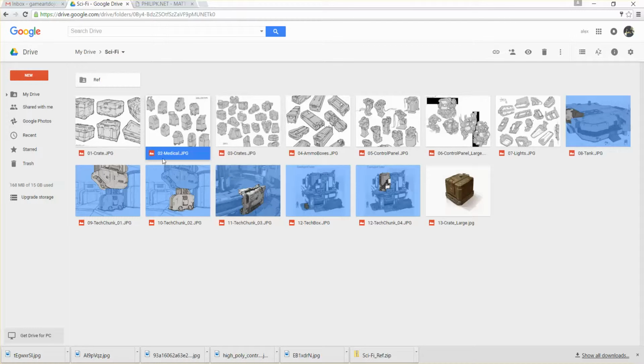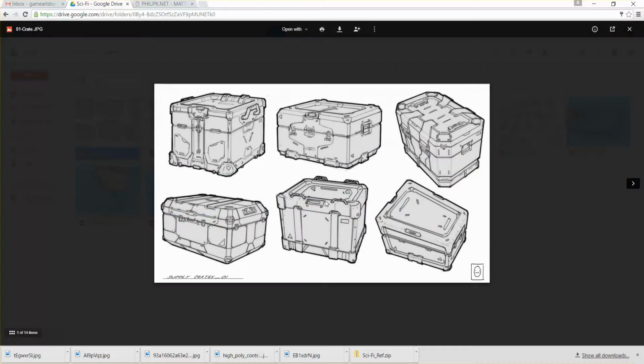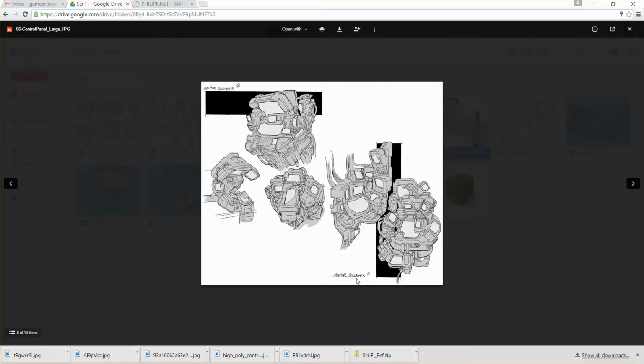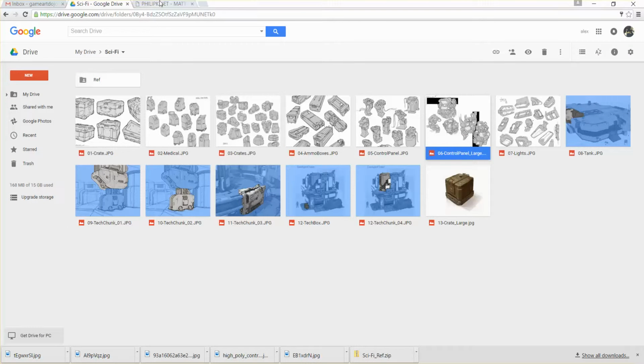So look through these and pick out what you want to do, and keep that in mind. Honestly, if you don't like any of these and you want to find your own small asset, or design one yourself if you feel confident in that, that's fine. If you want to start off with one of these, and I highly recommend you do this at the very least, if you're going to make this crate, change it up too. You don't have to make it one for one. Find some ways to make it your own, so that on your portfolio you could say, this is a concept art from Halo, but I modified it to make my own thing. Not that you have to, but it's always kind of fun. Anyway, pick out whatever you like. Again, don't worry about it till next week.